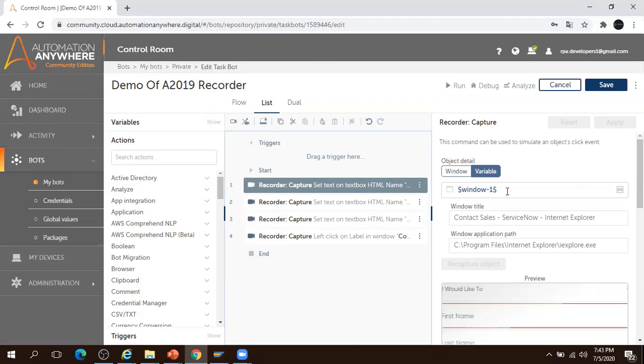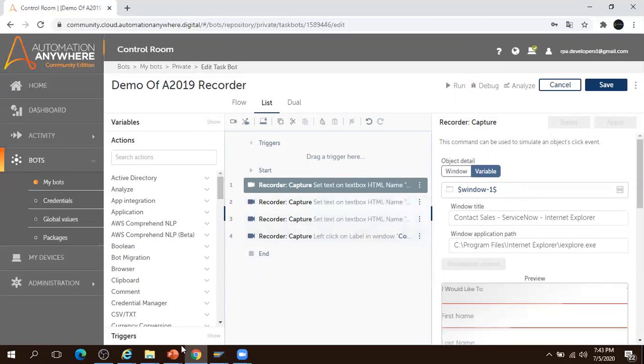This window one variable is a new feature which has been introduced in A2019. Whenever you work with any applications using these recorders, based on the page or the window which you are using, this recorder will automatically create a variable.